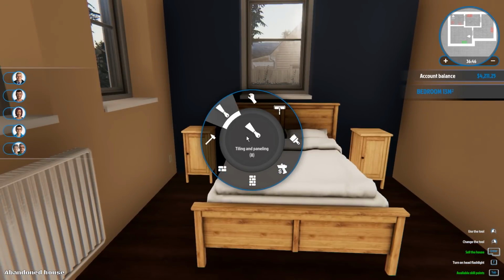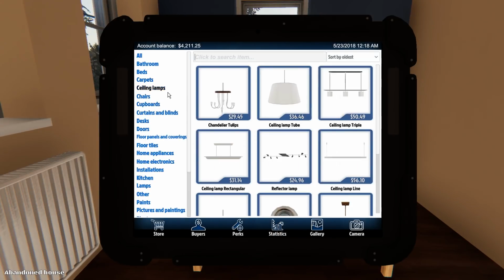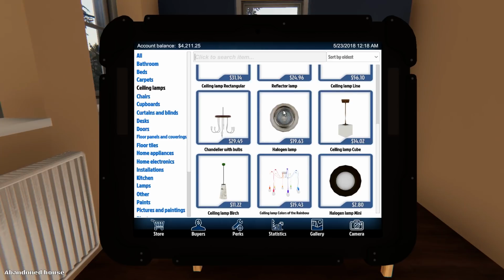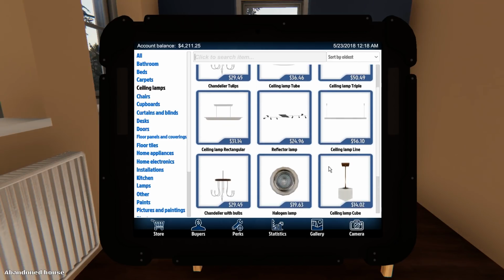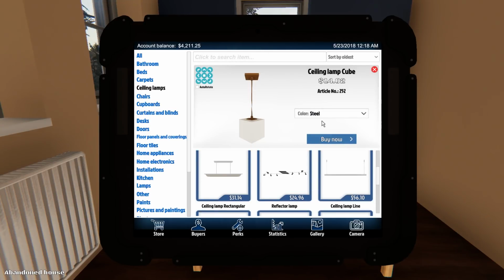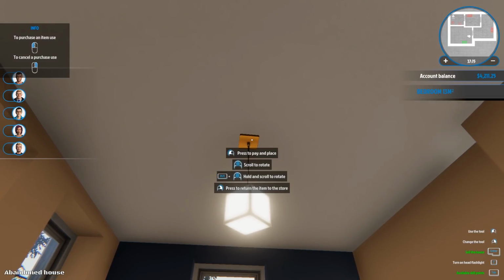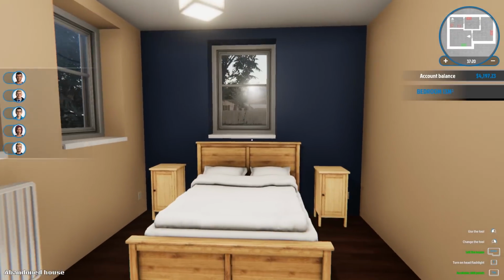So how about a light? We need a light to go up on the ceiling lamp. I think what will go nicely in a bedroom: the cube ceiling lamp might go nicely, or the tube ceiling lamp. I think the cube one actually. Have that in steel, or we can have it in brass. Oh no, I like it in steel better, I think. Just pop that in the middle somewhere-ish. So now when I turn the light on, hopefully I've actually got a well-lit room there.